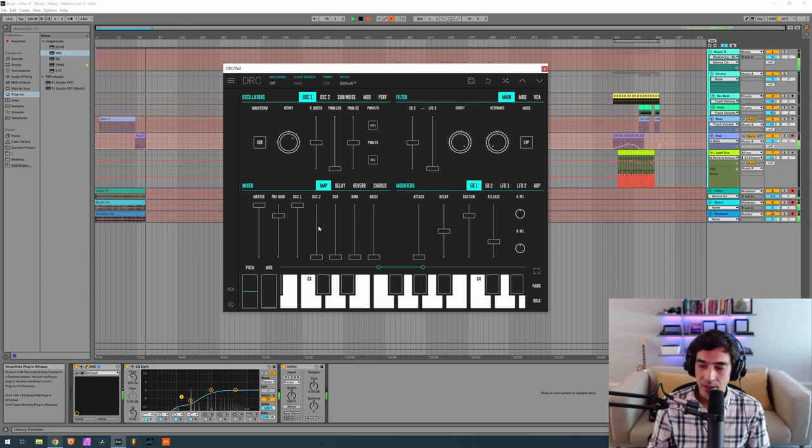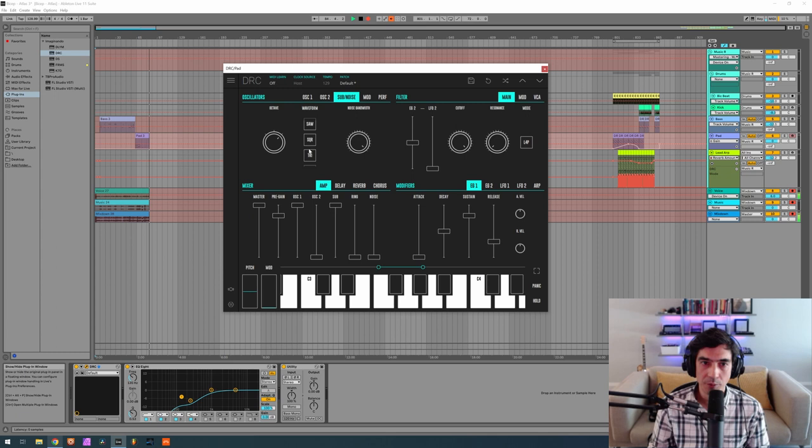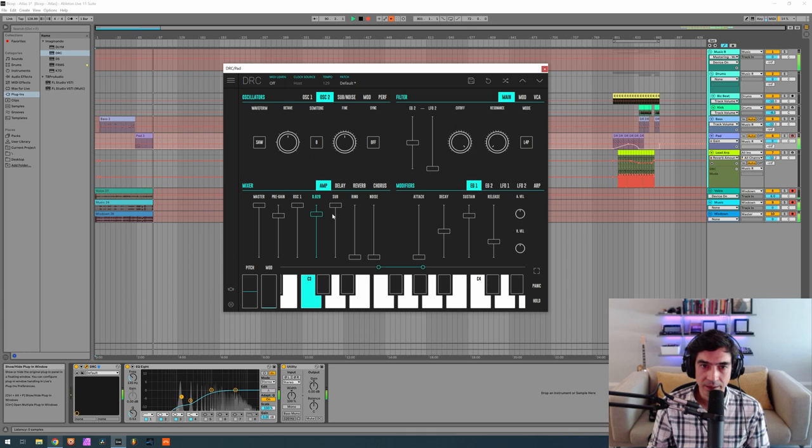Now, we want the first oscillator and the sub-oscillator at maximum. And we want to change the sub-oscillator to a square wave and raise one octave. For the second oscillator, we want to drop one octave only and raise the volume to 835. 835, okay, like this. Now we want pregain at 588, 588, and a master of 835. Okay.